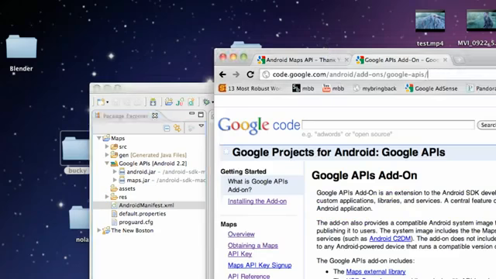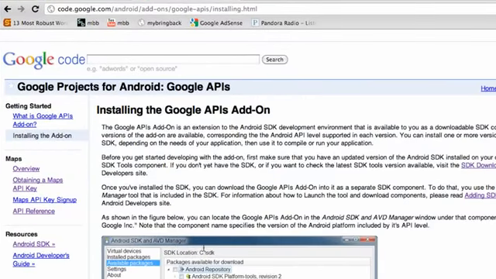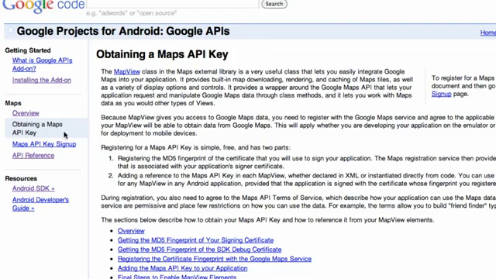So again, if you guys get lost, you can just go to this website, and it'll show you how to set up everything. If you like reading how to learn stuff, you can just follow this to do the install. But if you guys like watching, just follow this series here. So once you go to this website, you can click on obtaining maps, or one of these options here, and then scroll down to the bottom.